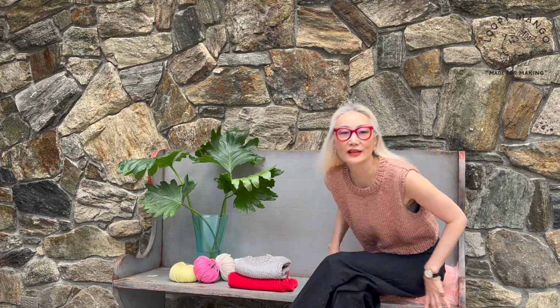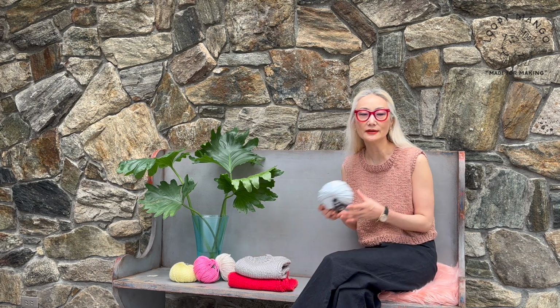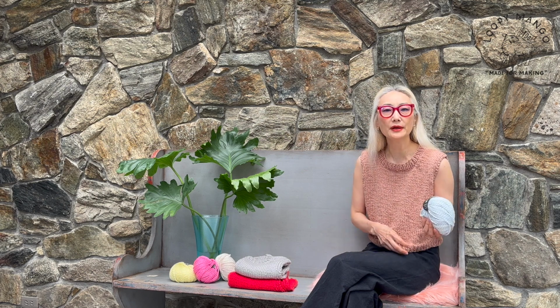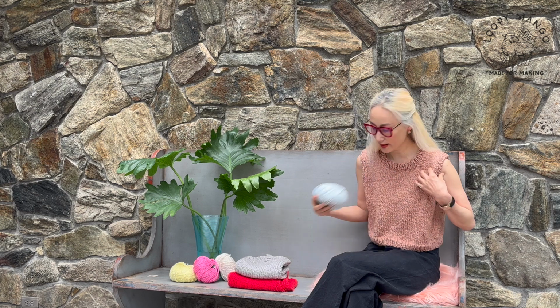Hi everyone, today I'm wearing a top. This is made with our summer yarn. So summer is 100% cotton, but it's untreated, which means more fluffy and more natural. So it has a little bit of weight in it, so it's very nice.